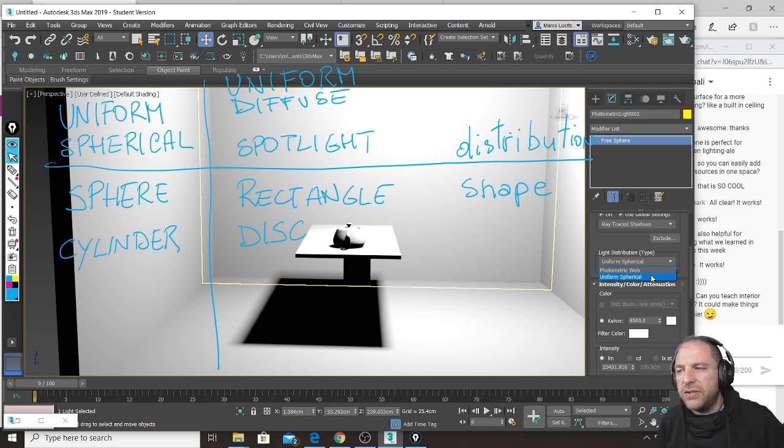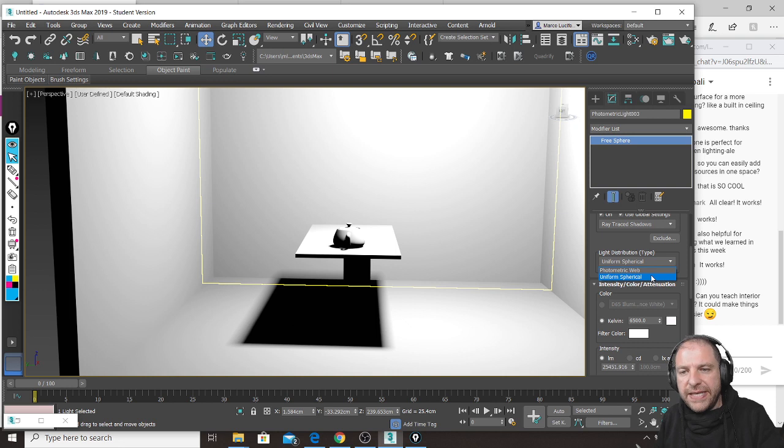So what if I want to make, let's say, an LED strip? What is an LED strip?